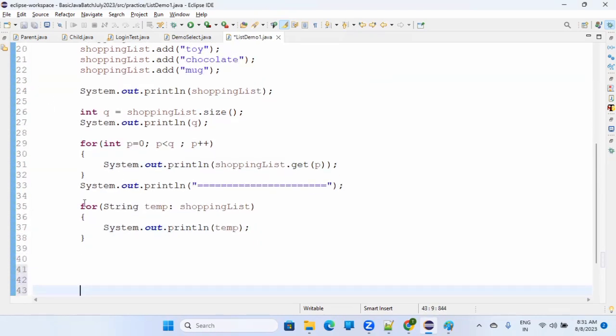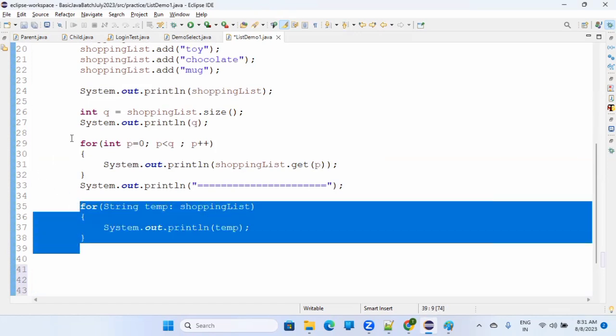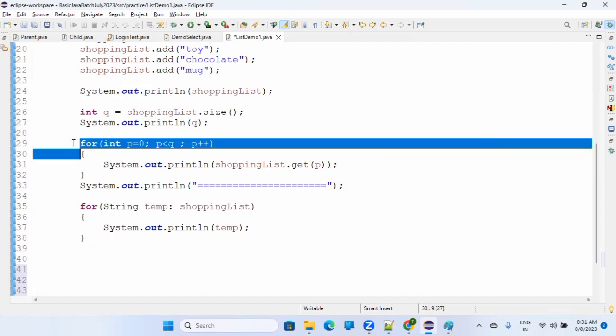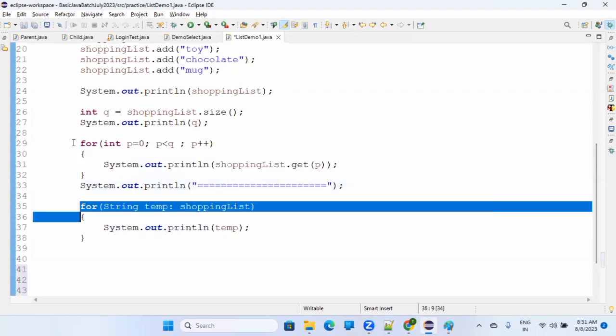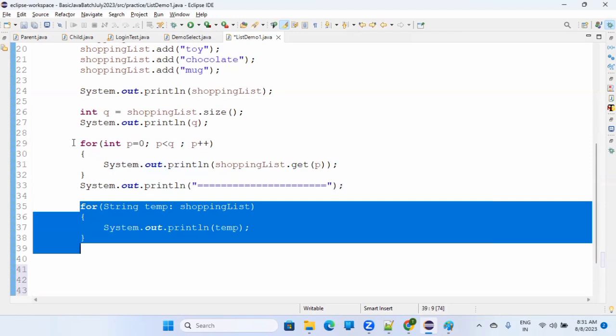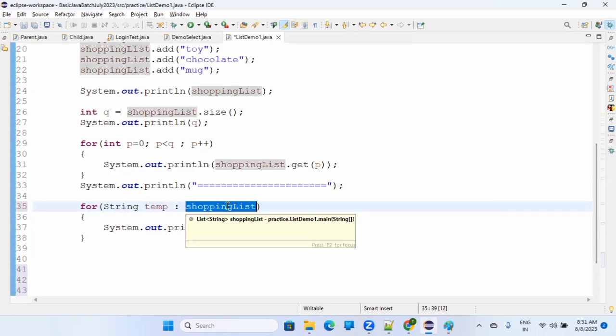How does it work? It looks simple, right? In the earlier one, you should know the starting point, the ending point less than q, p plus plus. Whereas this looks very simple. Just one colon is required. What it does is, for each of this shopping list, put it into temp, one by one.